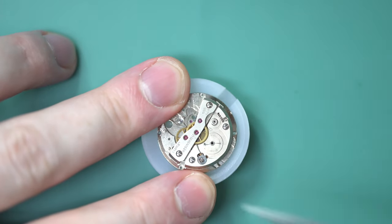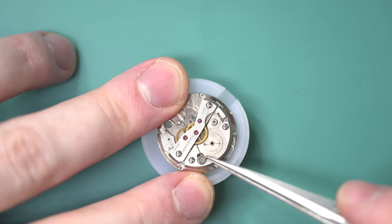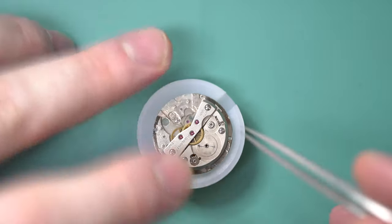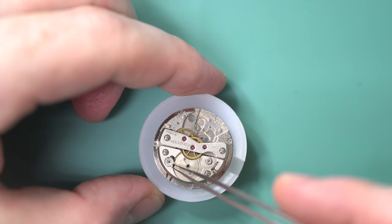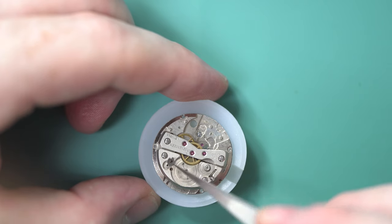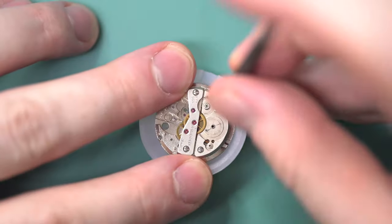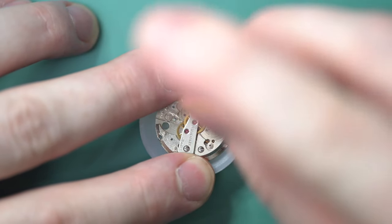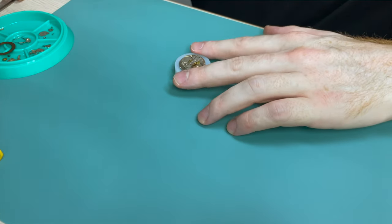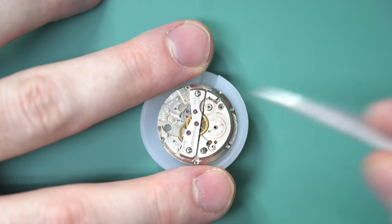The click being removed now. This is a mechanical watch, so to power it up, you have to manually wind it up, and to prevent the power from releasing straight away, this click prevents the ratchet wheel from going in the unwinding position. So lesson learned from the video number one, make note of how the click spring is in position, because the last watch I forgot, and it was around 10 minutes just doing trial and error, fit and remove, just because I didn't take any photos. So that one I just made double sure that I knew exactly how it comes off.